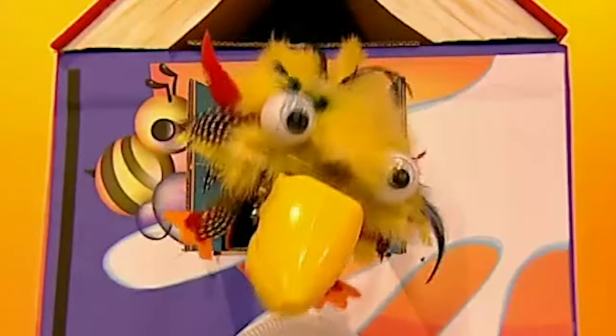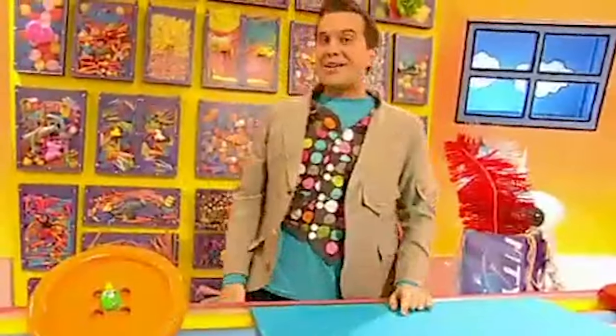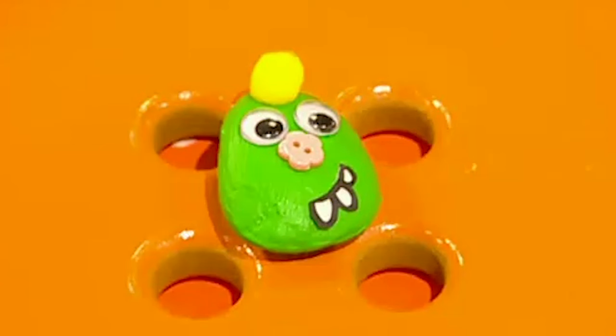Minute Make time! Oh, great! It's Minute Make time! Here's what we're going to make today. It's an ugly rock. It's ugly, but it looks great. Just like me.